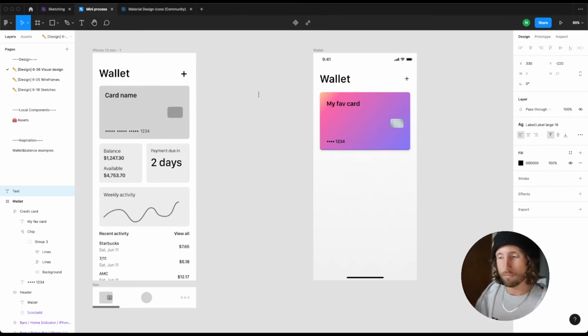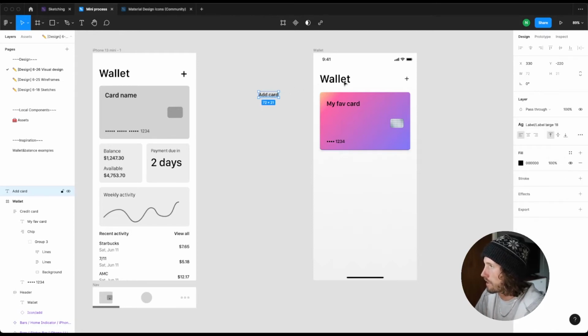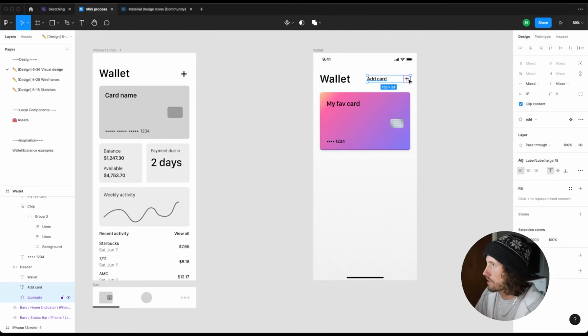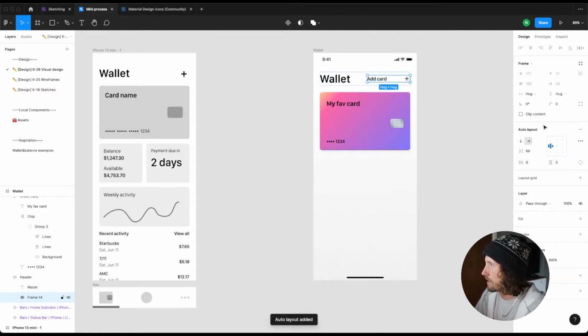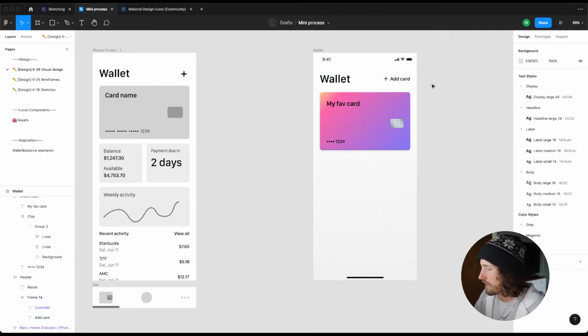And I'm noticing the plus sign could be larger, but I'm keeping it locked into our assets and saying, okay, maybe that's a constraint. So what I'm gonna do is actually create add card here as a sort of label. And I think I'm gonna use label large, so 18 pixel here, and drop that into here, select both those elements, Shift A, make it 4 pixel horizontally from itself and move that over with the right arrow key. And I think that is more descriptive on what the plus action does, and I quite like that, so we're gonna roll with it.